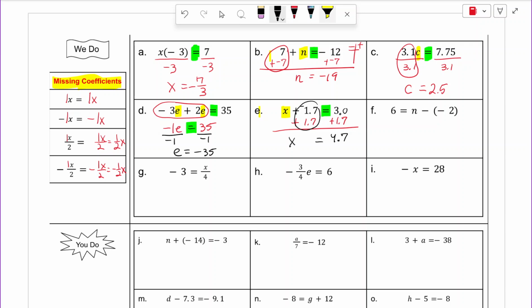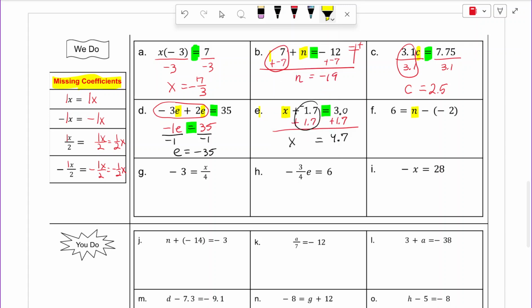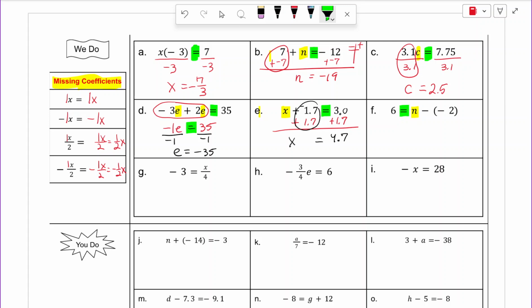Now we see that the variable is shifting to the right side of the equation. That's fine. There's still an equal sign, and so we see subtracting a negative. Those are hard to do, so we use the additive inverse, and the inverse of negative 2 is positive 2. Now that's pretty easy, n plus 2. So you have choices here. You could either subtract 2 from this side and subtract 2 from this side.